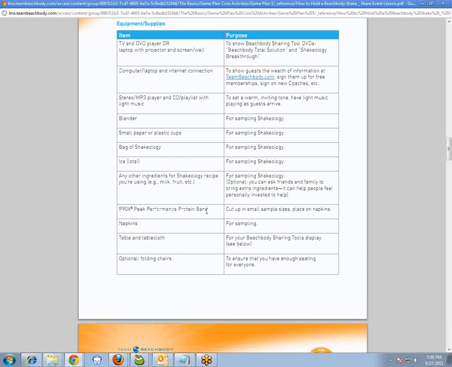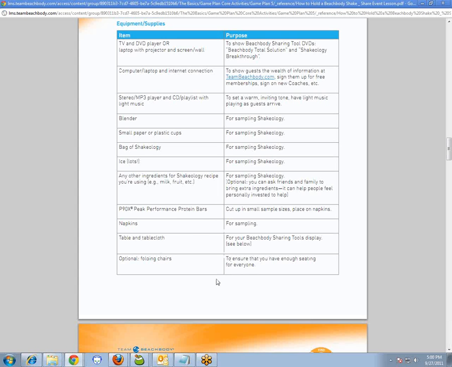I don't do this, and it might be just because my target audience tends to be women who are trying to lose weight. If I have men at my events, I might do more of the performance bars, but I don't really think that girls who are trying to lose weight should necessarily be eating them. So I don't advertise them, but that's your call depending on your audience.